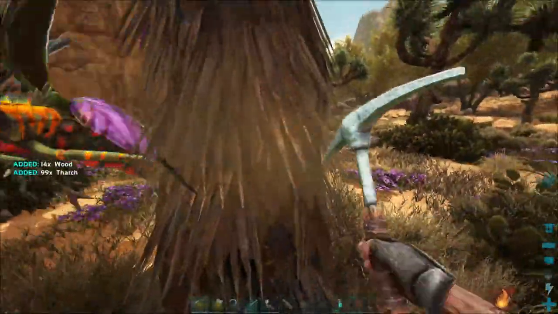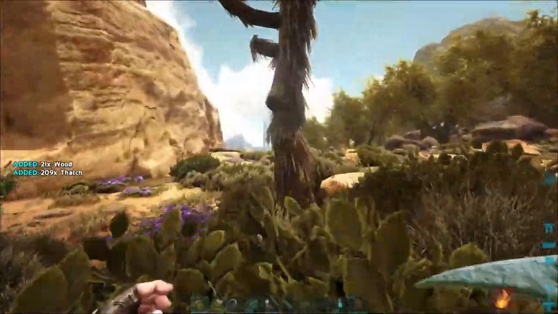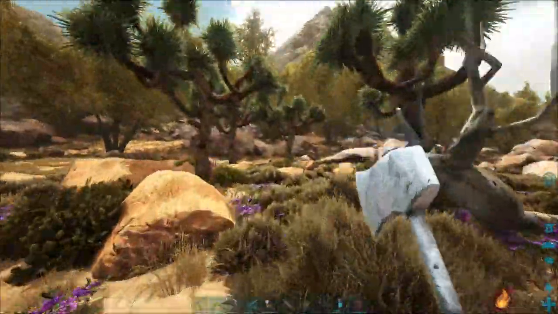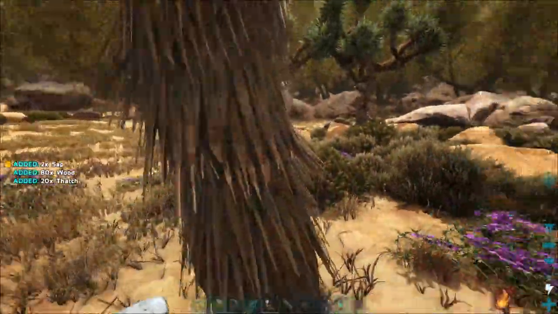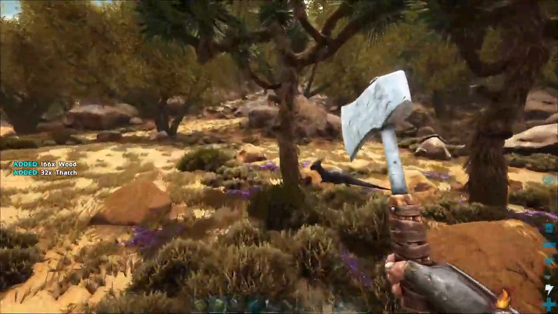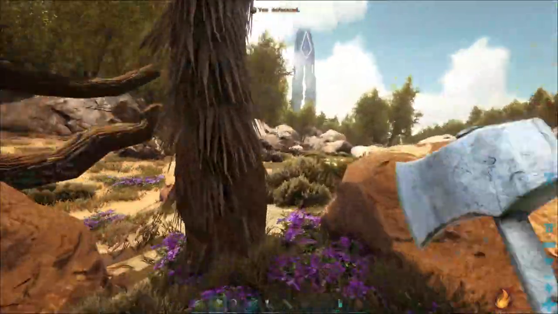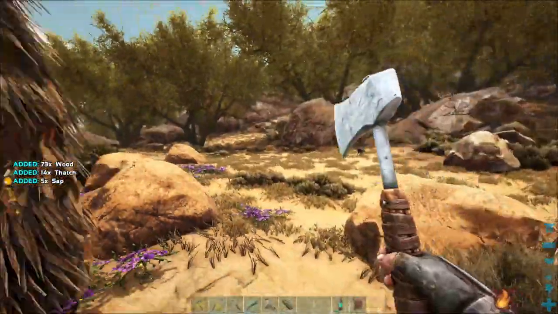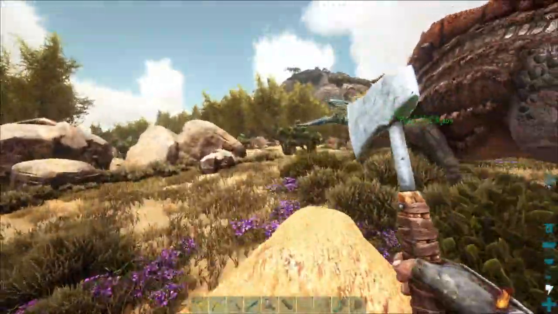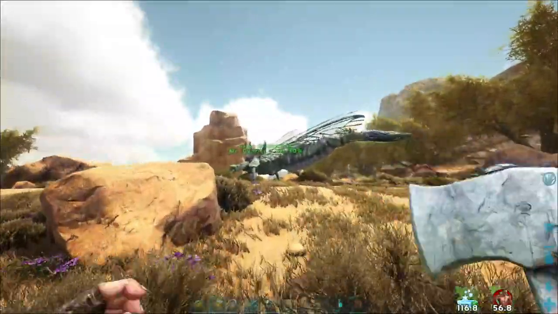Which is not a lot. I thought I'd get more sap. No, I'm not getting any sap. 1. Let's try with the hatchet. I don't know, maybe I get more with the hatchet. Oh no, it's just... yeah. You just get what sap it gives you. That one gave me 5. Okay, perfect. I got enough sap now.